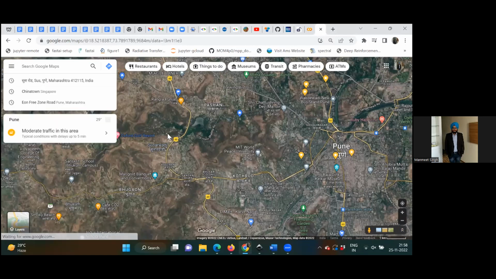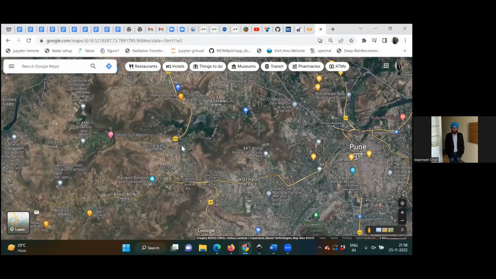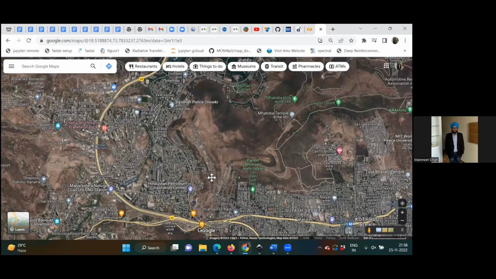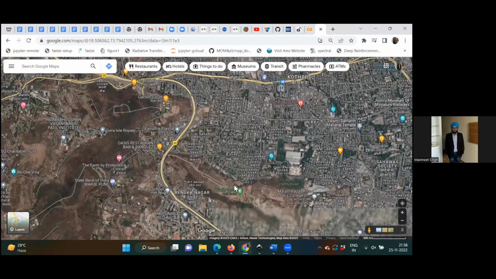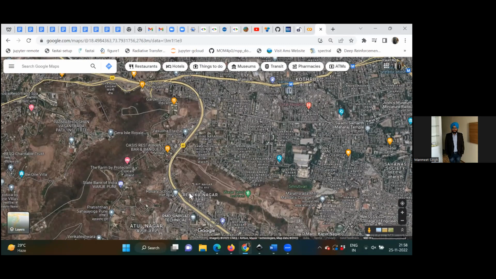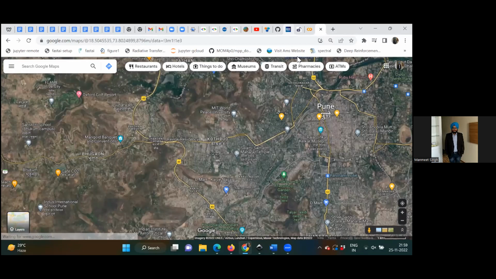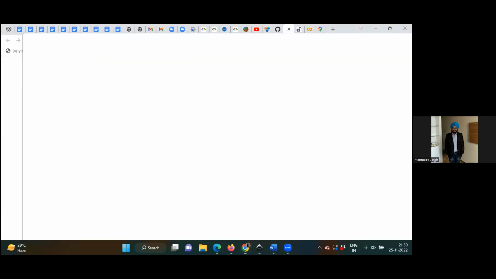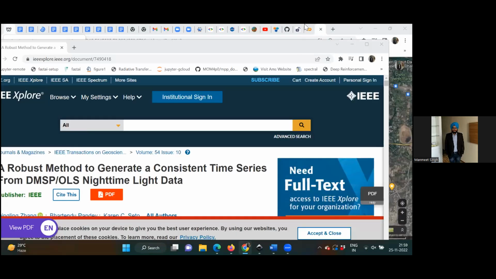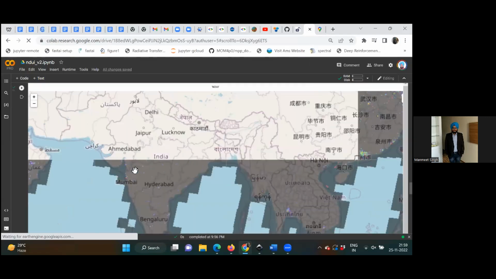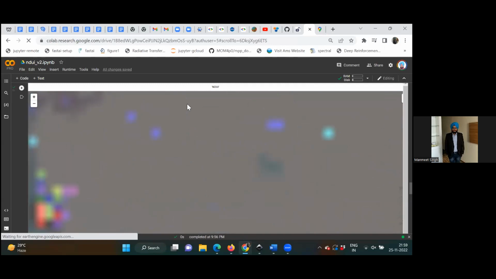and I will maybe zoom over the satellite imagery. Okay, let's keep it open like this. And I will zoom over this NDUI.